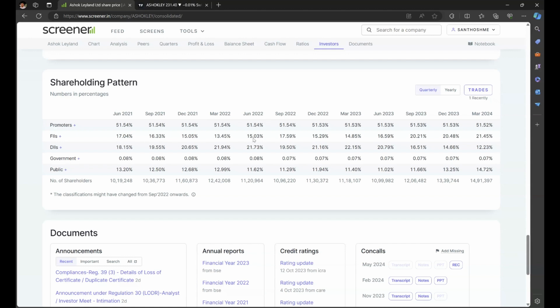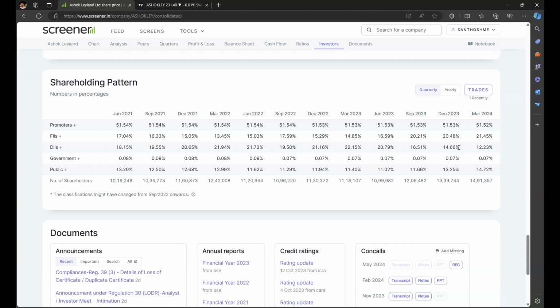And you can see the FIIs. Again, you don't need to look from June. Let's look at the last 4 quarters. You can see the FIIs are increasing their stake. It was 16.59 and they increased to 21.45. DIIs have reduced theirs. And others I don't really look at. I will look at what FIIs and DIIs are doing. So I see FIIs are increasing but DIIs are decreasing, which means whatever shares were held by the DIIs are moving to FIIs.